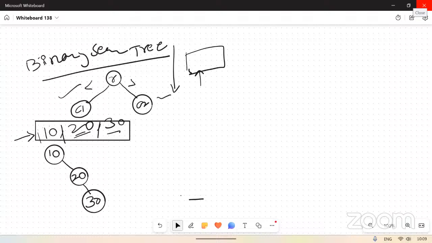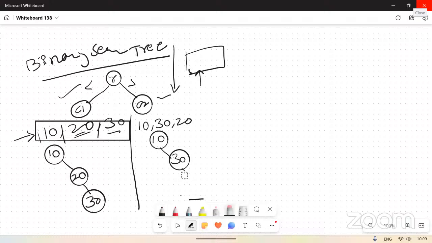Now let me check if the order is 10 followed by 30 followed by 20. Then the root element is 10, and 30 is greater than 10, so it will be on the right hand side. The next element is 20, which with respect to the root value 10 is greater, so it comes to the right hand side.